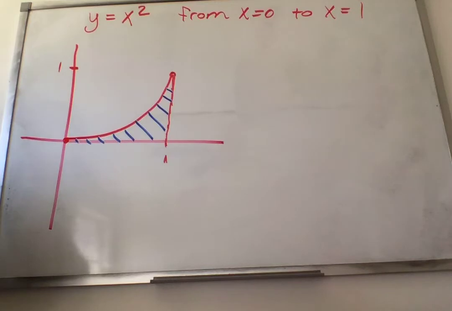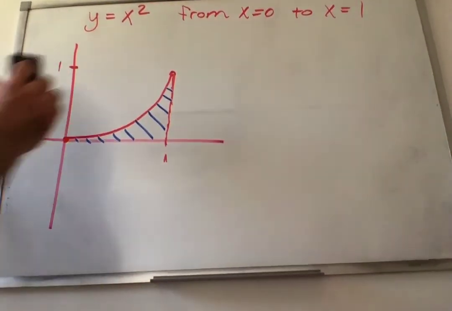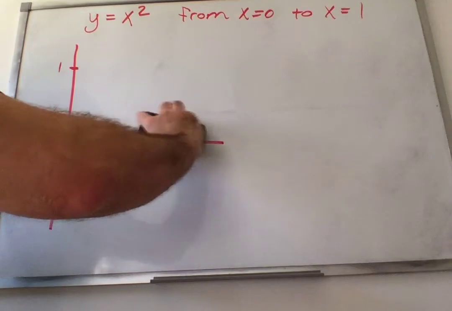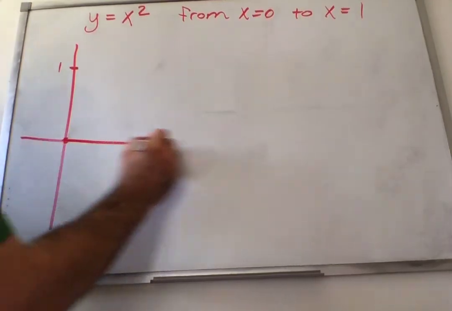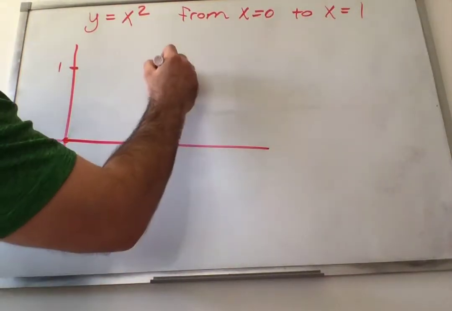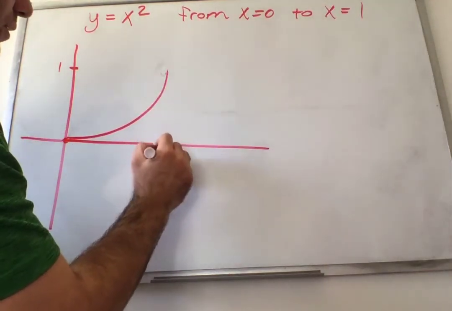This is done by Riemann sums. What Riemann thought of is we can approximate this area by drawing rectangles. If we find the area of these rectangles and add up all the areas, it'll give us an approximate area for this shape. So let me go ahead and redraw the picture and show you what I'm talking about.